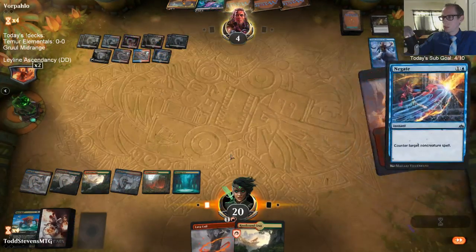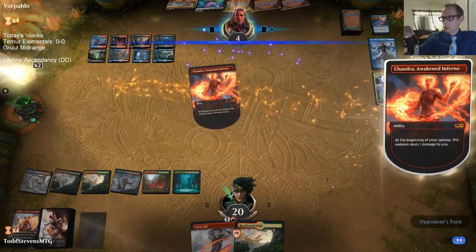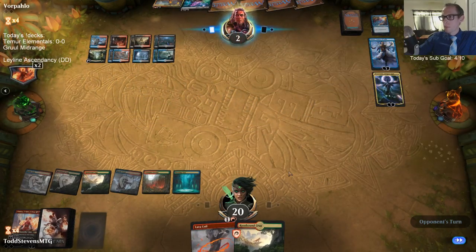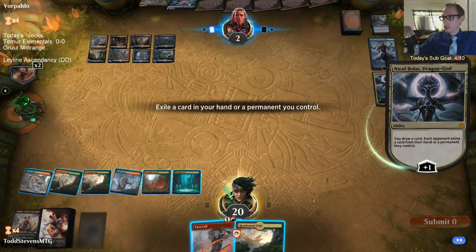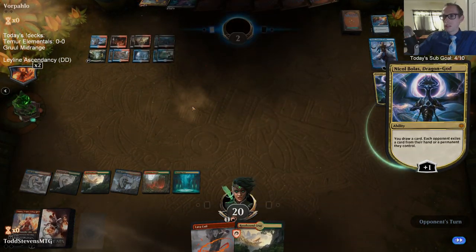No. Oh, well, we just gotta hope they don't have a land. Or, no, sorry, not a land. Sorry, a Planeswalker. Gotta hope they don't have another Planeswalker. Yay, that's good. Alright. Didn't even try activating Azcanta. They may not be playing another Planeswalker.